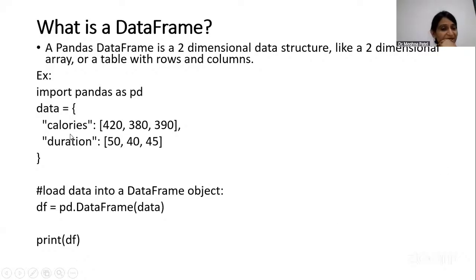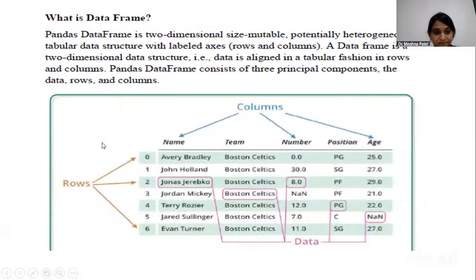When we print df, two columns are created, calories and duration. Below calories there are the rows 420, 380, 390, three values, and below duration there are three values 50, 40, and 45. So a row and column structure will be generated using the DataFrame.